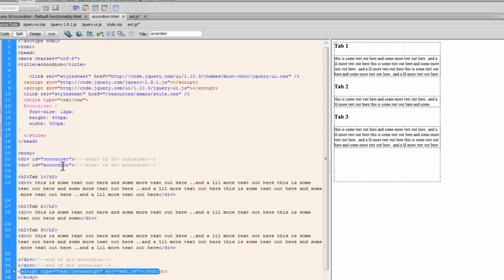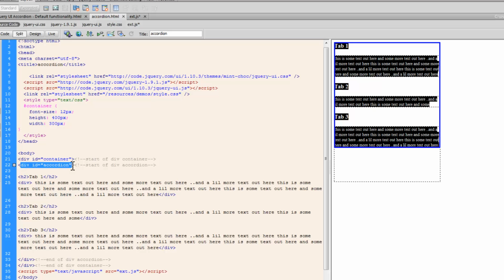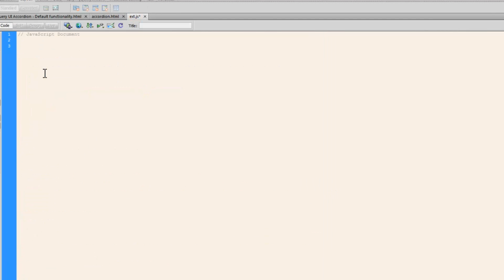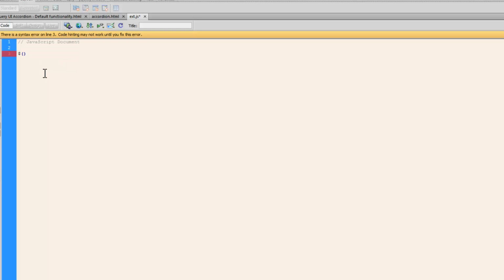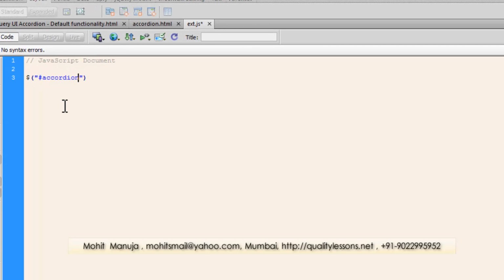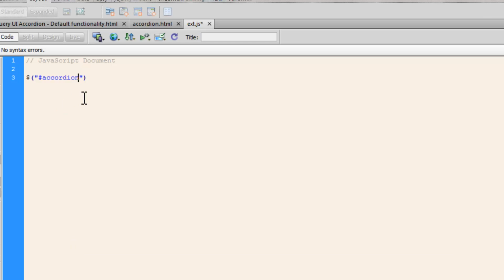Fine. And I'm going to go out here and I'm going to target the div with an ID container. And how do I actually do that? It's very simple, people. I'm going to push in the $ sign and the opening closing brackets, opening closing quotation marks, and I'm going to say hash accordion out here. So basically I'm targeting the ID accordion in my HTML document.